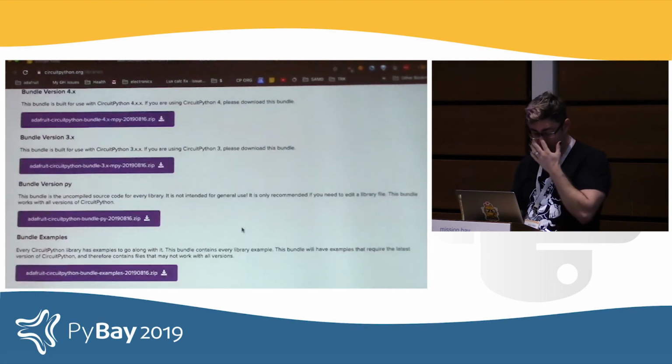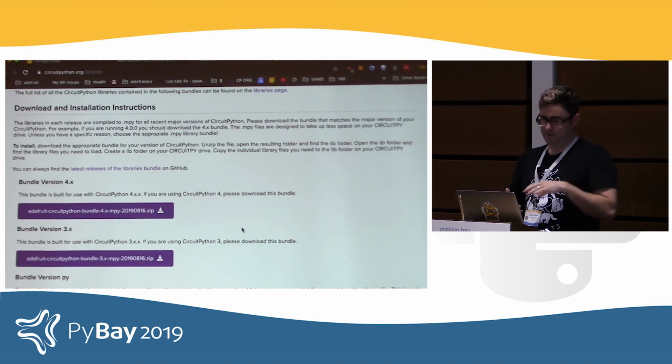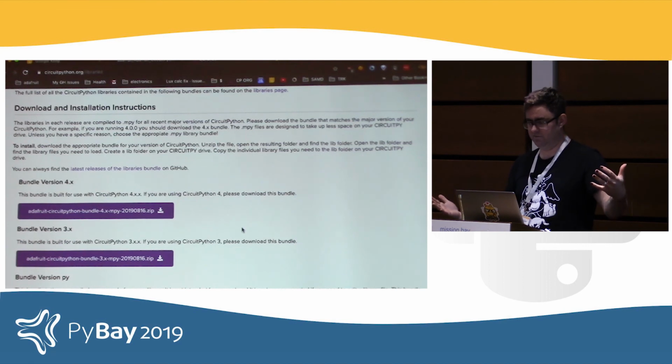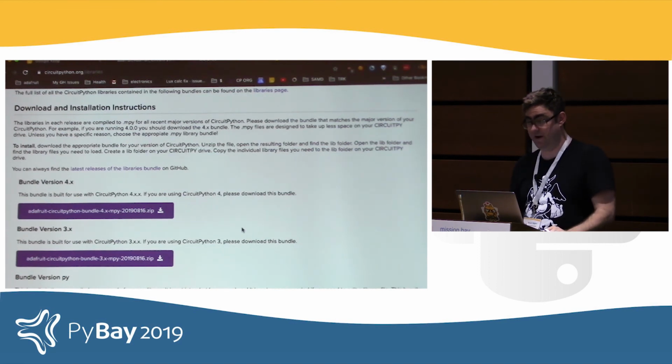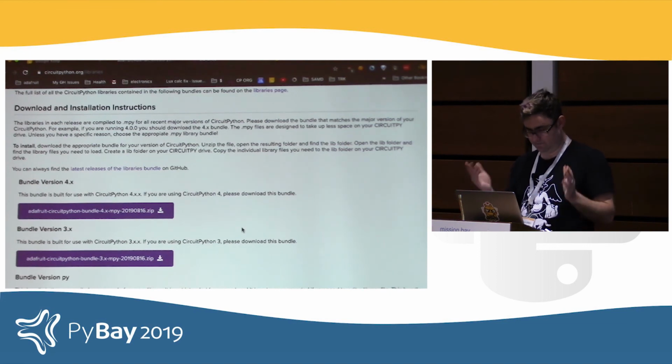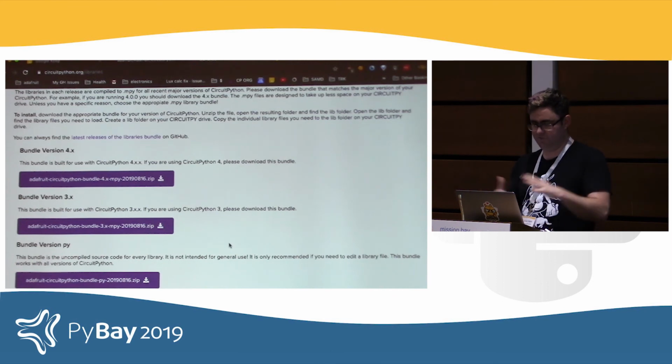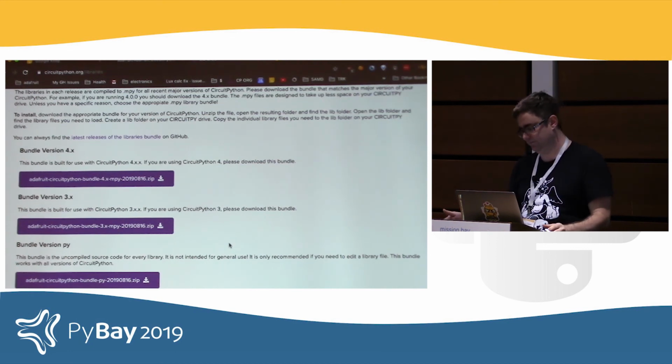The way we distribute all of our libraries is in what we call a bundle. We have this automated process that takes all the repos for the drivers and compiles them as MPYs, which are basically the bytecode for the Python that you're talking about. So it takes up less space on your flash drive. These are just huge packages of the MPYs of all of the drivers we support. If you have something with an external flash chip, like most of the CircuitPython Express boards from Adafruit, you just dump all of this onto your CIRCUITPY drive and you're ready to go. You don't have to worry about it. So the bytecode is more compressed than if you were just plopping the text. Right, it's binary essentially instead of text. It's done all of the parsing and whatnot to turn it into bytecode already. Yep.